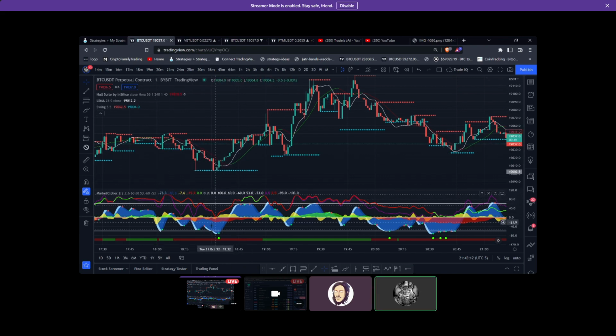I also think that using Market Cipher's money flow is going to be pretty beneficial here, because the win rate wasn't great in this TradeIQ video itself, but if you add this and you have money flow moving up, it seems to be a really good confirmation.